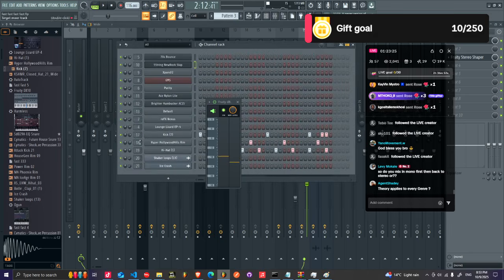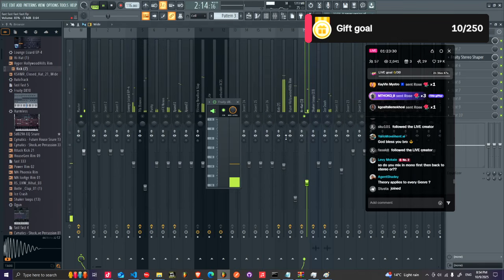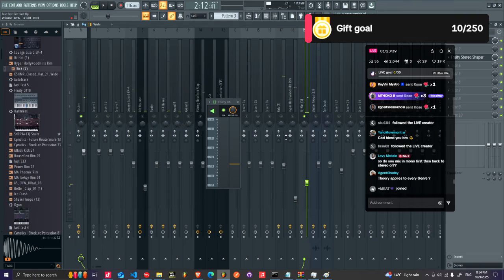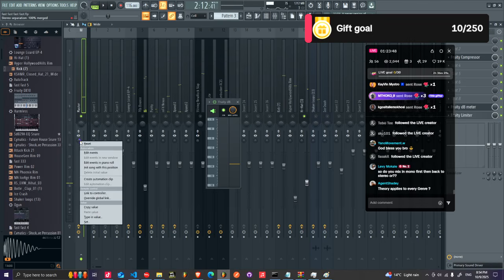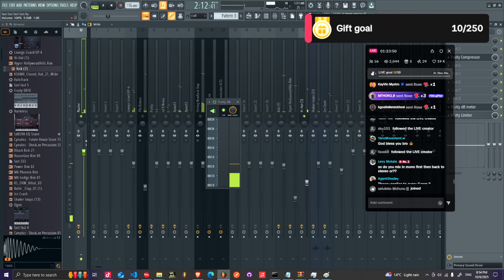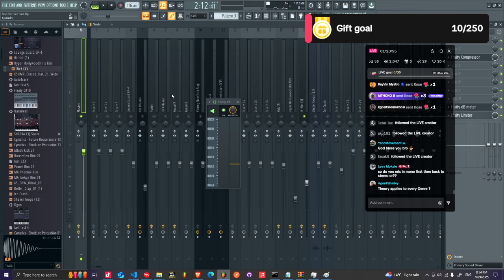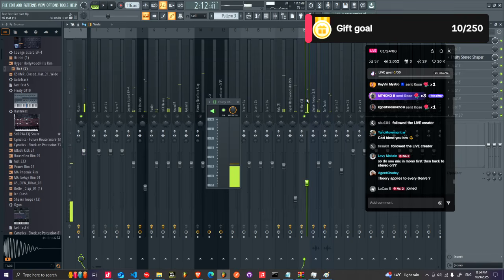So let's say we made a mistake. I'm just going to move this to the right, on purpose, and if you're using headphones, or maybe another device, you can tell that this hi-hat is on your right. Now what you want to do is move this right and merge, and fine, it will balance it. But as soon as you put it back, this hi-hat is still on the right. So you see, the problem is that when you mix in mono, mono will spread this and make it play the same way on the left and right, and you'll think, yeah, it's balanced. But as soon as you put it back to stereo, this thing is still on the right.